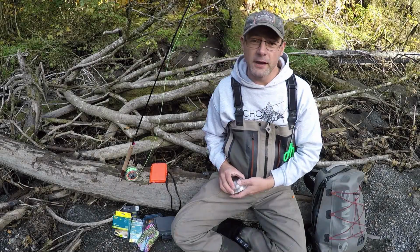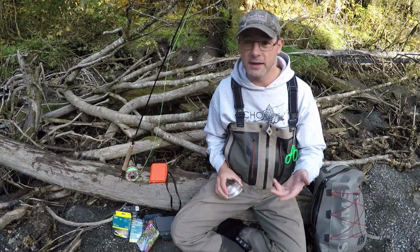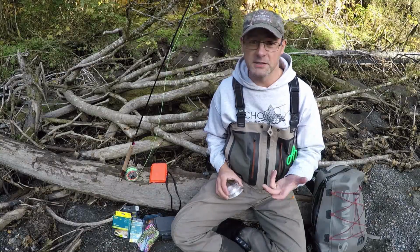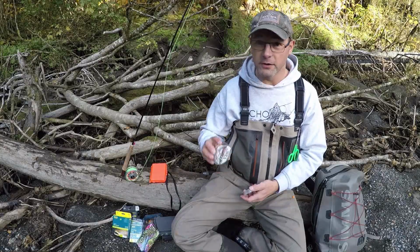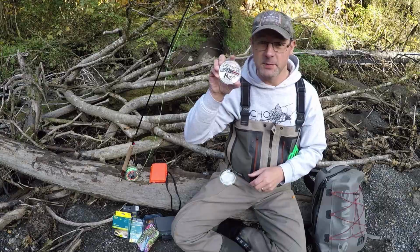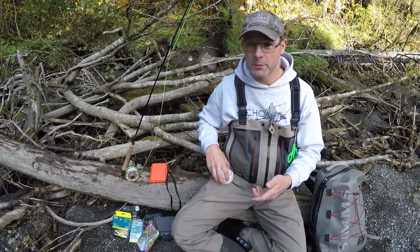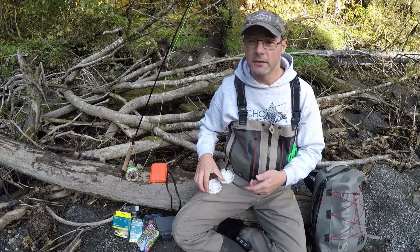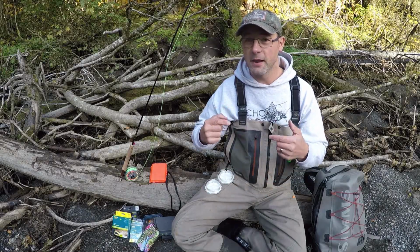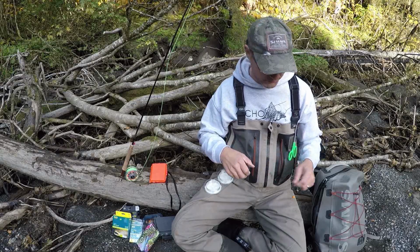So with this first rig, I'll be using a connecting knot, such as a blood knot or a triple surgeon's, to connect my two pieces of leader. Again, I'm using 12 pound as my main line and 8 pound as my tippet section. To use these knots, you have to use two lines of similar diameter and breaking strength, and the reason for that is if your diameters are too far apart, the knot won't hold its strength.